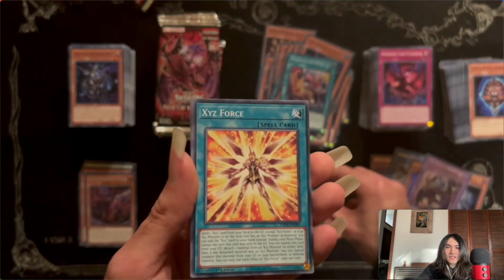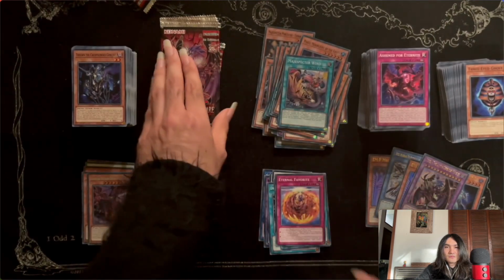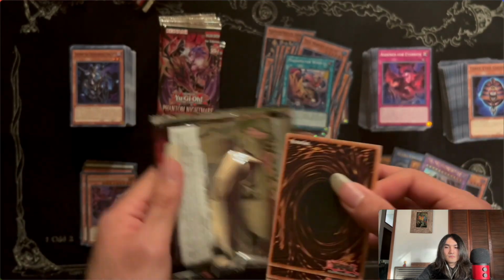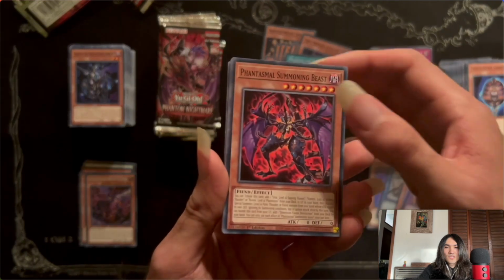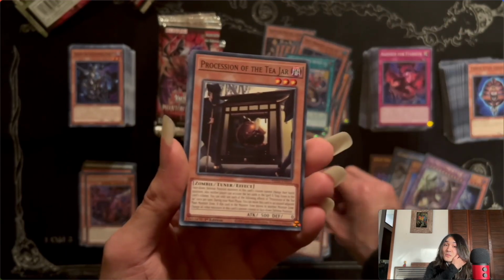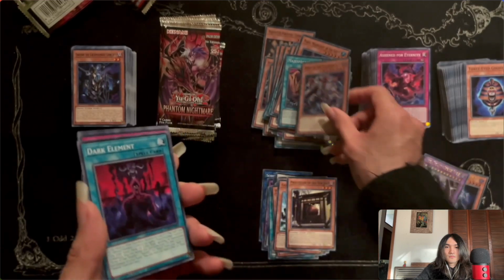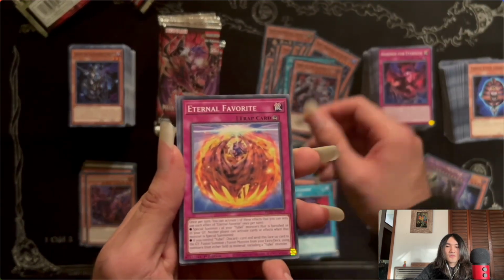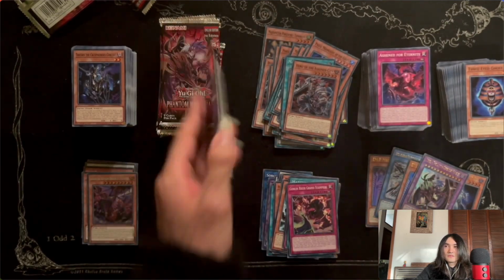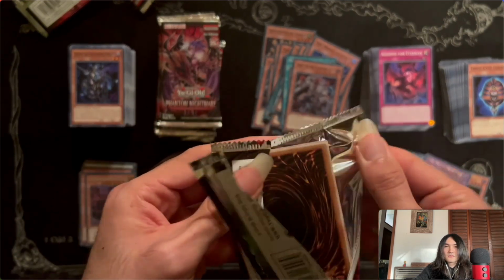Dramatic Snake Eye Chase, Xyz Force, Dark Element, and Eternal Favorite. Phantasmal Summoning Beast, Berserk Archfiend, Goblin Free Force Squad, Possession of Chija, Hero of the Ashen City, Dark Element, Eternal Favorite, Materialization, Goblin Biker Grand Stampede. Next pack.